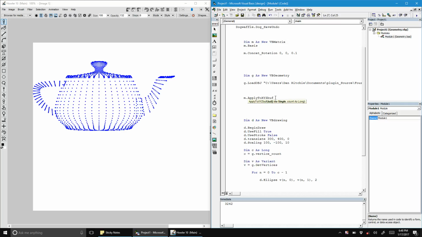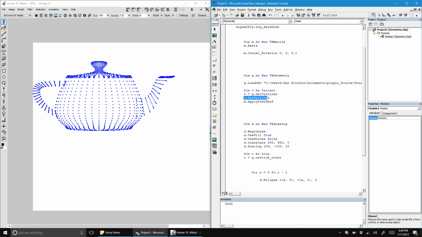So we'll give it, let's see, G dot, there should be a way to read those objects. Let's see if we got that. Get vertices right there. G dot get vertices. It should return an array formatted that same way. And let's see what happens. And then what, I'm not sure. In fact, we might want to do this where we capture that first and then we'll have it. Remember where we did this up here? We got this vector array. We did it in a variant, so we didn't actually declare it as an array. But once it comes back to us from this get vertices, it's then an array.